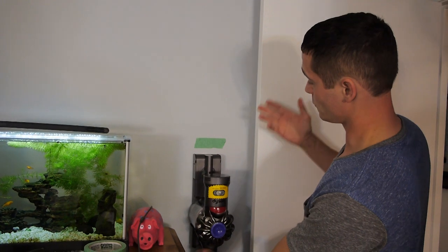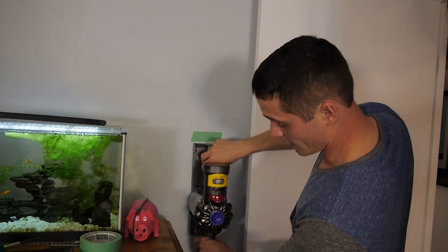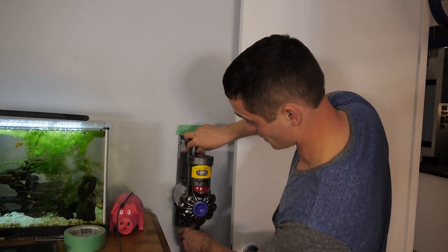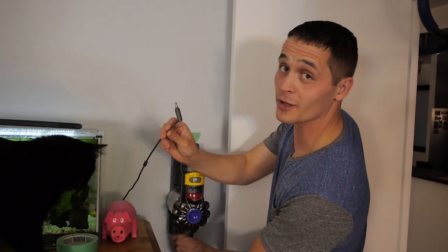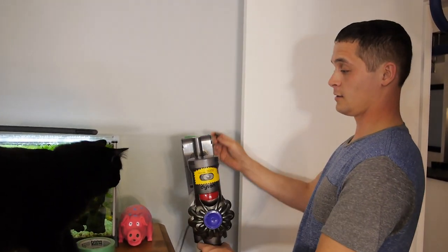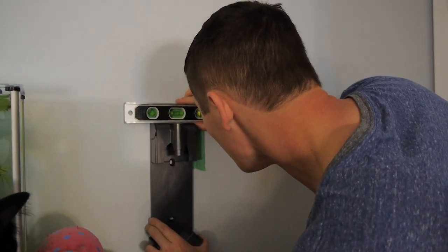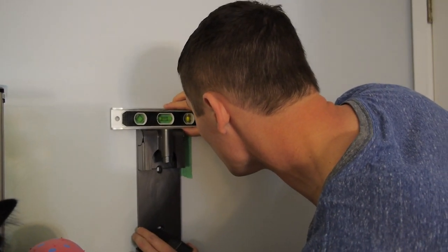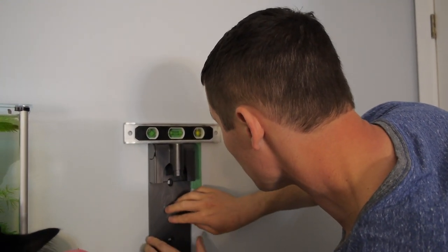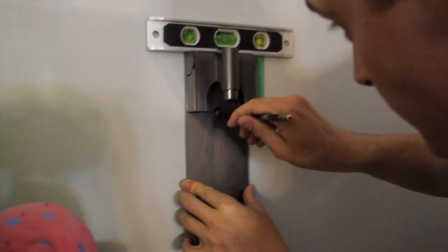So what you have to do first is find the proper location and choose the desired height. This is approximately where we decided to put it, and you also have to make sure there is an electrical outlet not far, so the cord can reach the base. After you choose the spot, use the level to make sure that everything is square, and make markings where you're going to put the screw in.